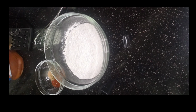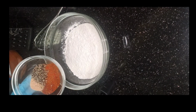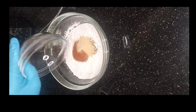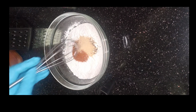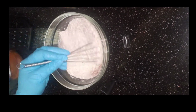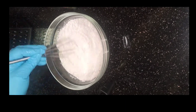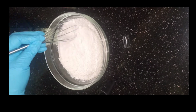So here, this is my pre-sifted flour. I'm adding into it some black pepper, garlic, some smoked paprika, some blackened seasoning, and some of our Everglades heat seasoning. You want to make sure you season your batter. This is going to add the additional flavor that you like to taste when you buy fried chicken sandwiches from Popeyes or Chick-fil-A or whoever you like to eat your chicken from.